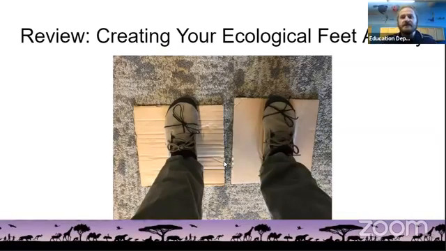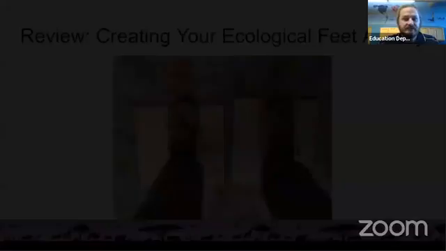And then the activity we did was we created a pair of ecological feet. And these are my ecological feet, and they represent not my regular footprint or my regular foot size, but the size of my ecological footprint. As you can see, it's considerably larger than the area of my feet themselves. And if you didn't have a chance to do this, you can definitely go to the previous video and do this. But for now, you can continue on, and I'll just have you use a piece of paper for the next part of the activity.